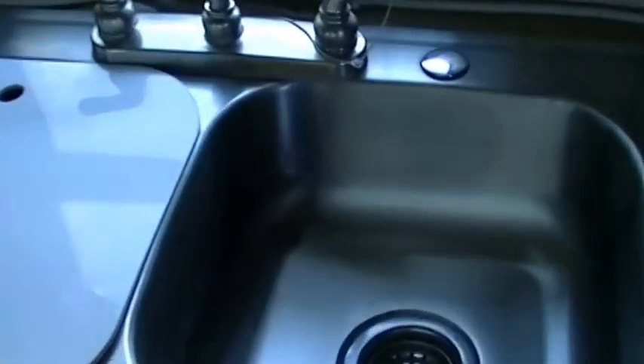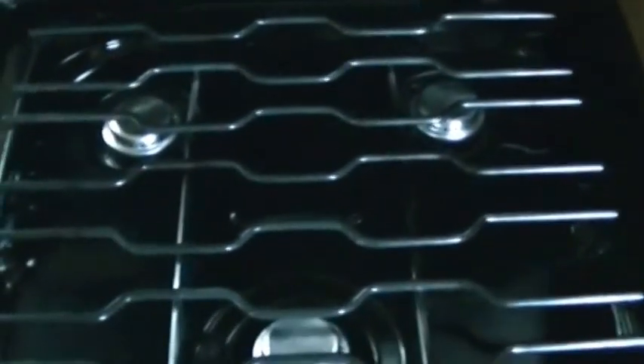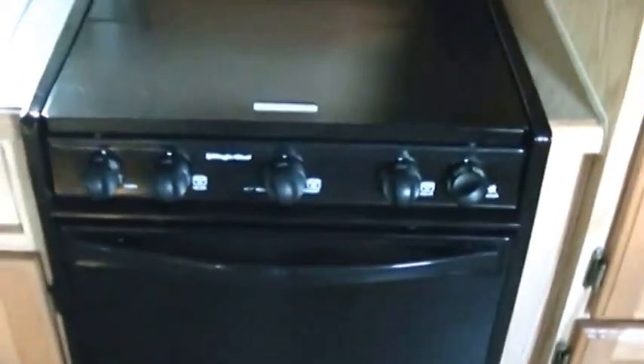In the full kitchen you're gonna be making lots of good food. There's a two-bowl stainless steel sink ideal for washing vegetables and dishes, ample cabinet space to get everything out of sight, and a microwave convection oven for quick cooking like popcorn or pizza. Of course there's a three-burner gas stove for whipping up a bacon and egg breakfast, and a propane-fired oven for biscuits or chocolate chip cookies.